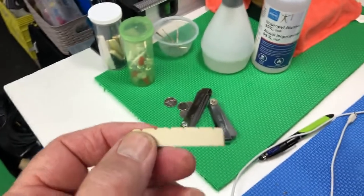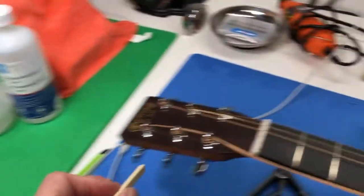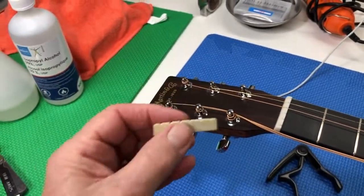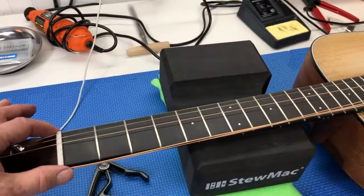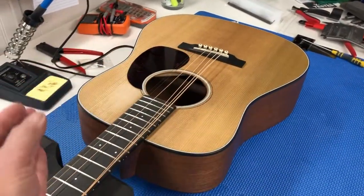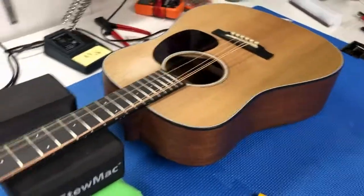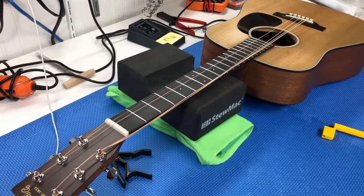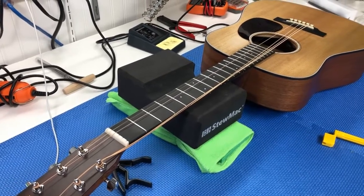And the other thing too is, when you're looking at this nut, this is the replacement for this Martin guitar here. It was ordered for this guitar, so the radius on that is also a 16, which is important. You don't want a nut or a saddle down the far end with a completely bigger radius like a 12 versus 16 on the fretboard. So anyway, I'm going to go ahead and put this on the overhead cam, get the strings out of the way, knock that nut out, and we're going to be doing a nut replacement next, so stay tuned.